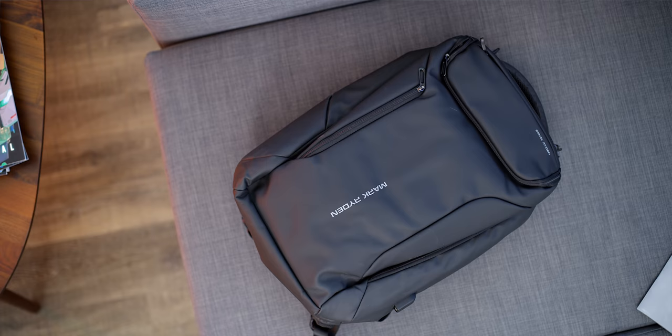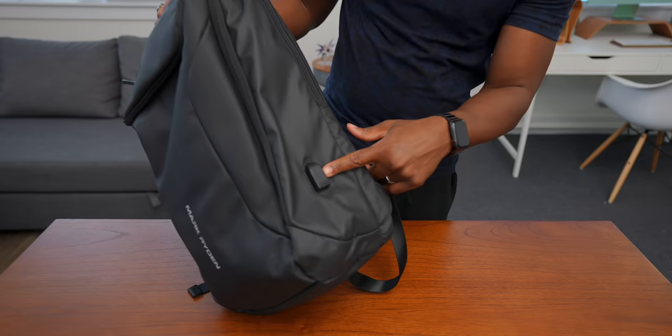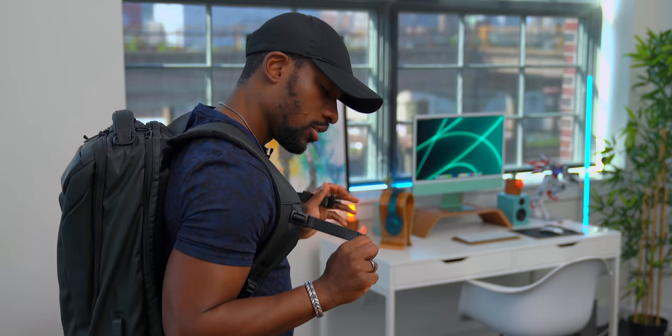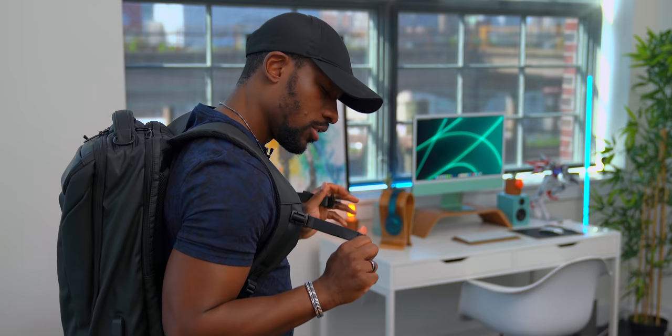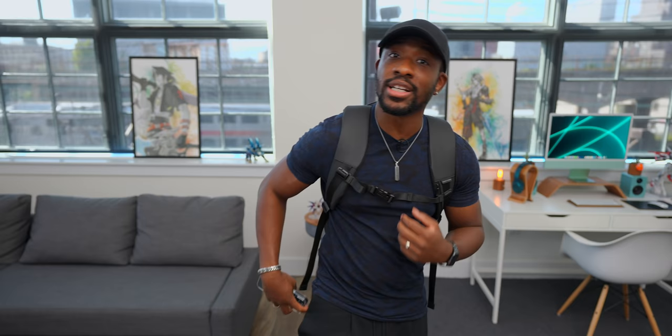Carl was thinking it was like 80 to 100 bucks, Jay thought it was even more expensive — only 64, which I think is great considering all the compartments you get. It also has a spot for a portable charger to be plugged in, so you have access to a USB port. When you're on your way to school and your battery is low, you can plug your cable right into your phone and use your portable charger without having it sit in your pocket. I absolutely love that feature.